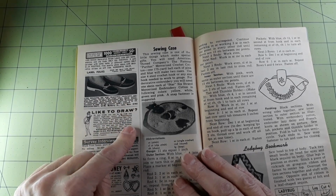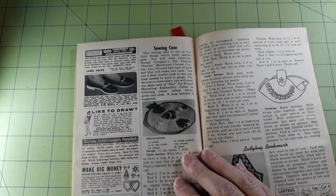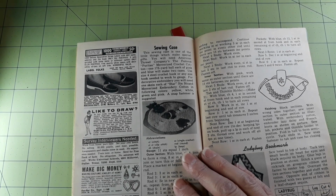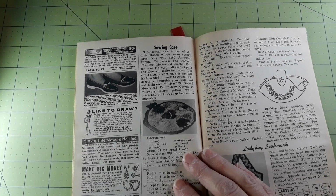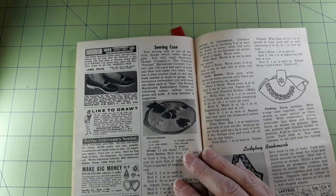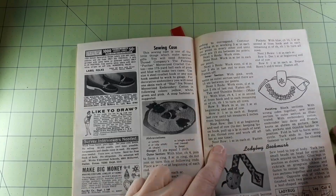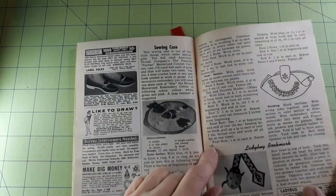Sewing case. Oh, what a good idea. This sewing case is one of the little things which make special gifts. You will need American Thread Company's The Famous Puritan Mercerized Cotton Crochet, one 175-yard ball each of pink and blue will make 2 cases. Use size 4 steel crochet hook or any size hook needed to work to gauge. For decorative embroidery, you will need 1 skein each of star 6-strand mercerized embroidery cotton in following colors: yellow, white, green, and pink. A snap fastener is suggested. And there you go. And there's the snap fastener.